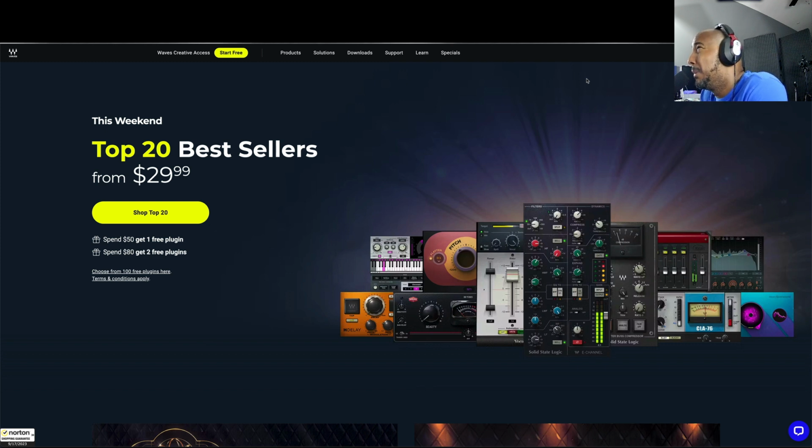Now, I do not believe there's any type of free trial with LANDR, but with Waves, if you are a Waves user, you will be receiving, I'll say at least 1 credit. I still don't know how many credits Waves is going to give us to try it out, but I know you'll get at least 1 credit right now. And with Waves, you can upload your track and use that preview, so you can preview what the master will be. And I believe with LANDR, you can preview it too before actually purchasing a credit. Not 100% sure on that one. But that's the pricing difference between these two online mastering services.